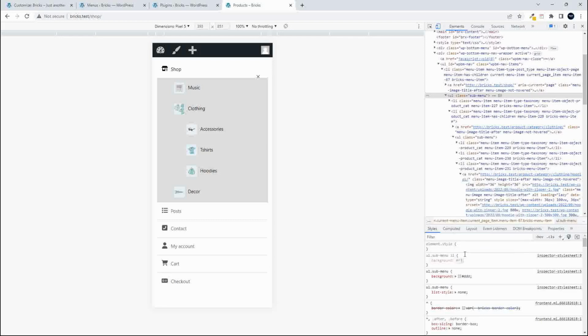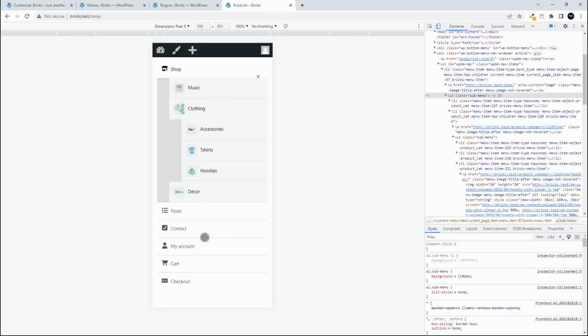We want to go with the background of F7, and that's a little bit lighter, and then you can actually see the separating line. So there we've now isolated just the submenu li item. So that's starting to look a little bit better.